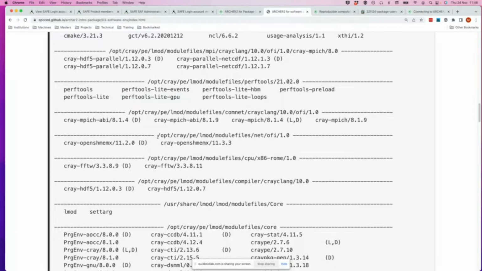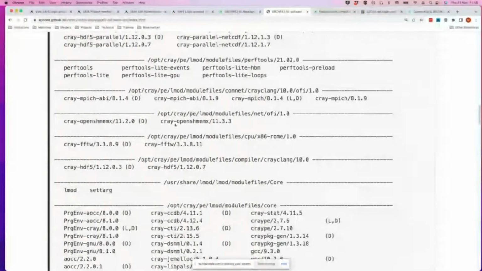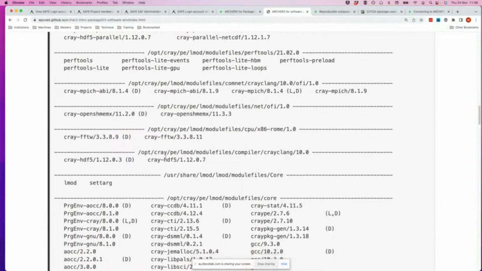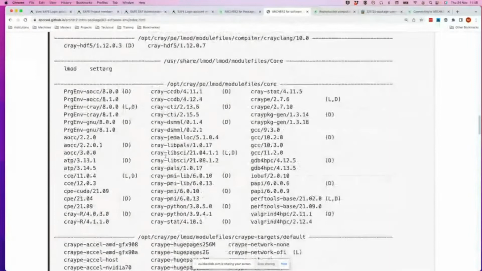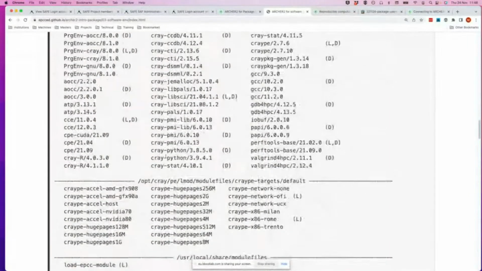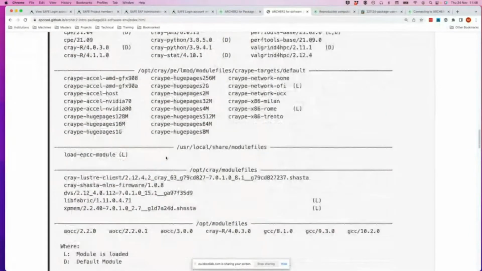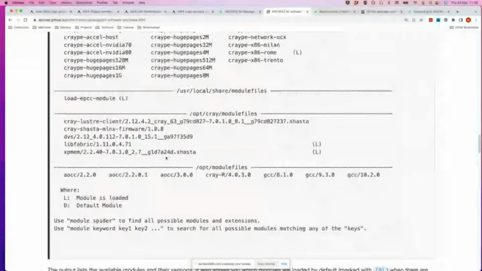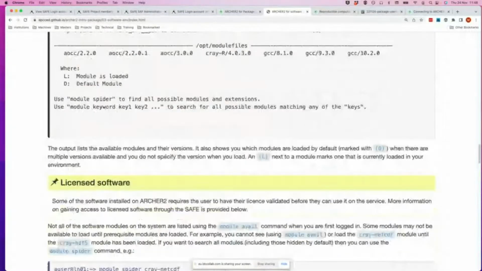But until then, you can't. We've got some variants of the Cray MPI library, and a few other tools down here, and it goes on and on.